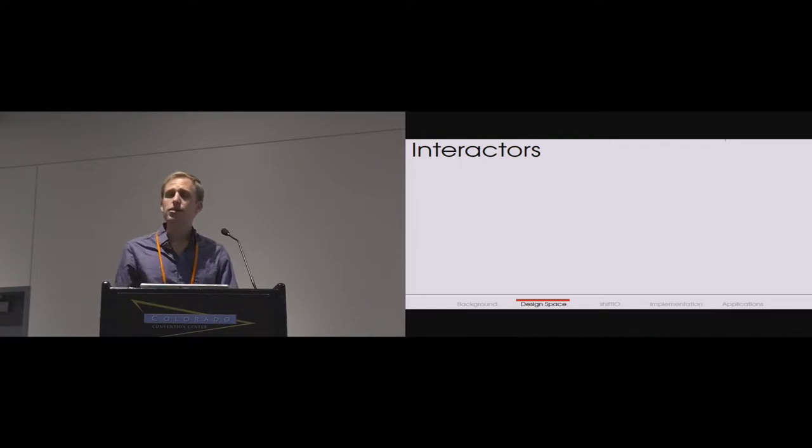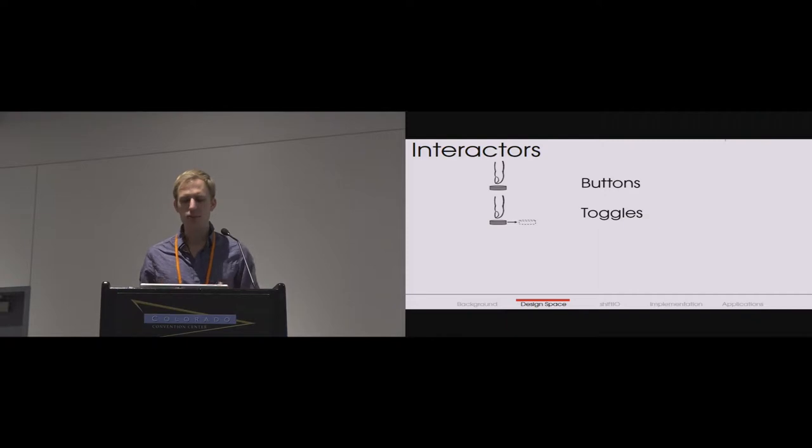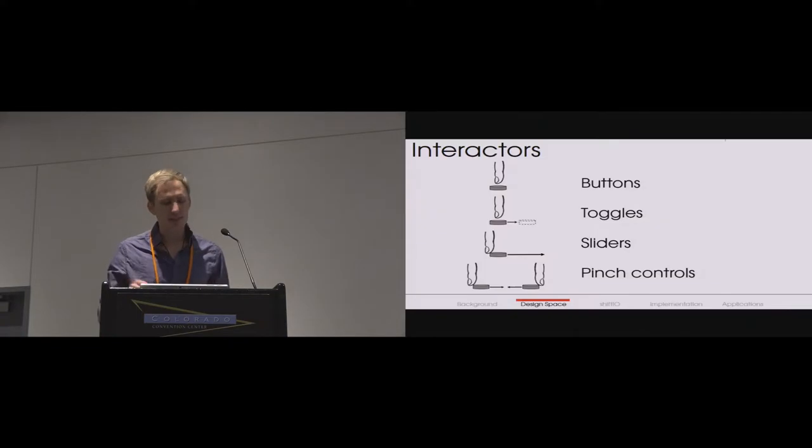Firstly, there are a number of ways to use RTEs for user input. For example, while buttons are simple interactors which respond to a touch command, toggles can reconfigure to update their state, both visually and haptically, following each touch interaction. Sliders enable the user to scrub a value in a given range, and multiple elements enable gestural interactions such as zooming.